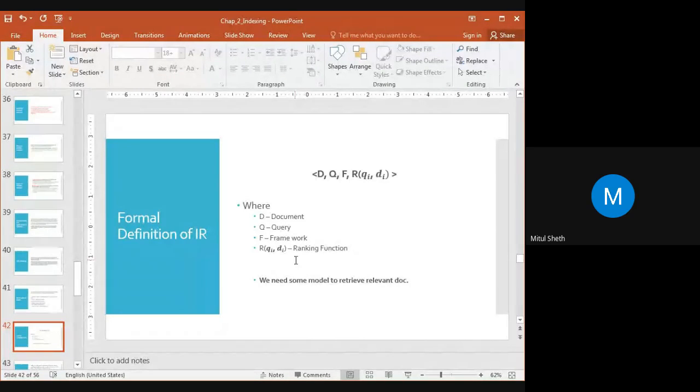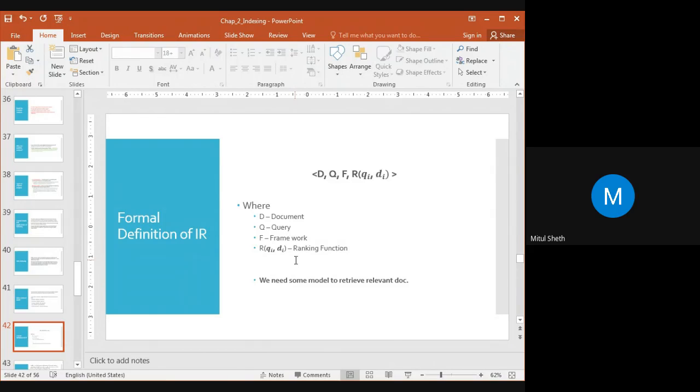Because based on the query you can find a different number of documents, for that you need to perform some ranking operation, and then you can get the documents. So this is the formal definition. Whenever you want to perform information retrieval or a retrieval model, at that time you need to give four types of tuples.